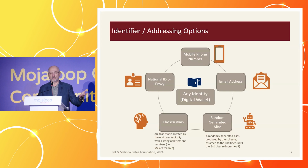And if they're happy to use a mobile number, or if they're happy to use email, which is popular in many jurisdictions, we must be able to offer that on an interconnection basis as well. Now, remember that one of the key objectives of L1 is low cost. One of the ways of getting to low cost is maximum scale. One of the ways of getting to maximum scale is as many use cases as possible. One of the key use cases is P2G, B2G, G2P, and G2B. And frequently in the government-based use cases, national ID tends to be the identifier that's required. When you make your tax payments, you need to include your tax ID, et cetera, et cetera. So that becomes a very popular identifier.